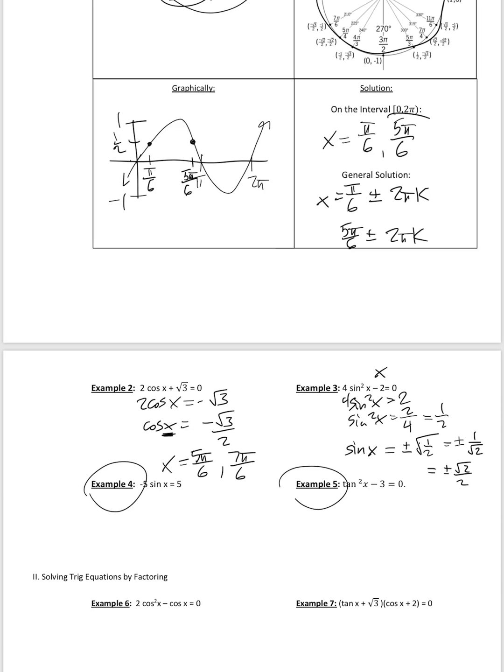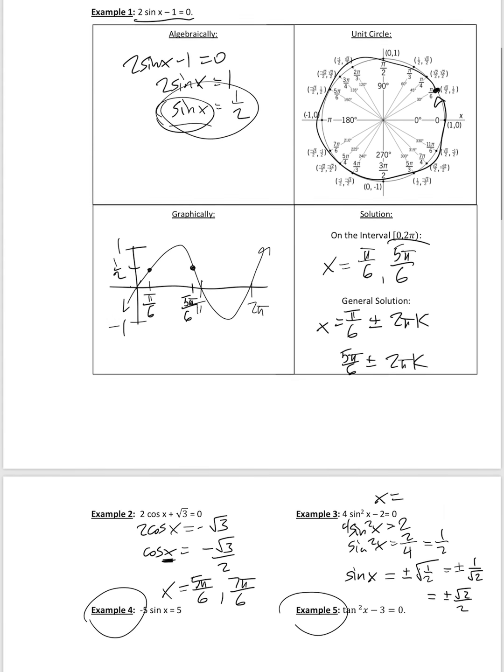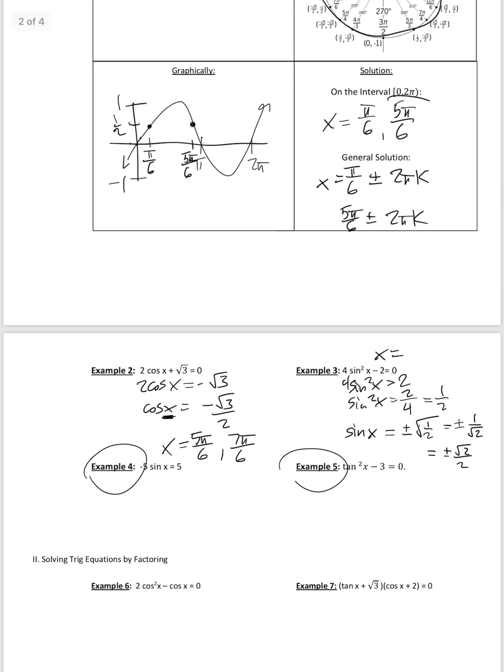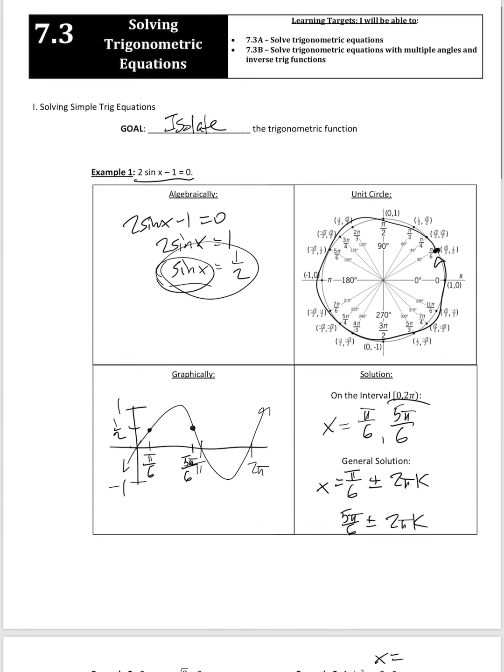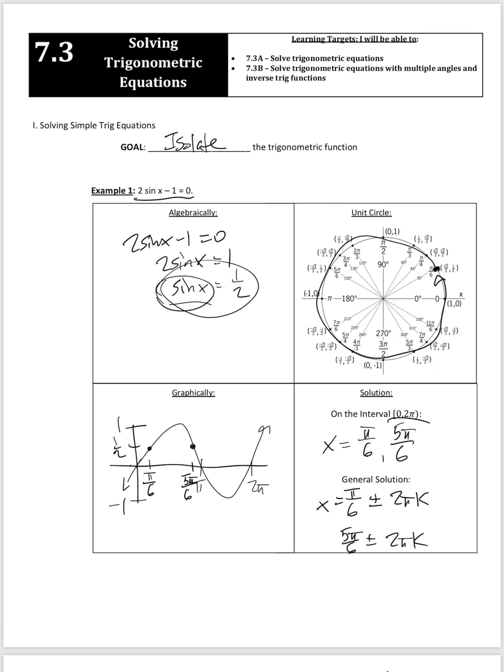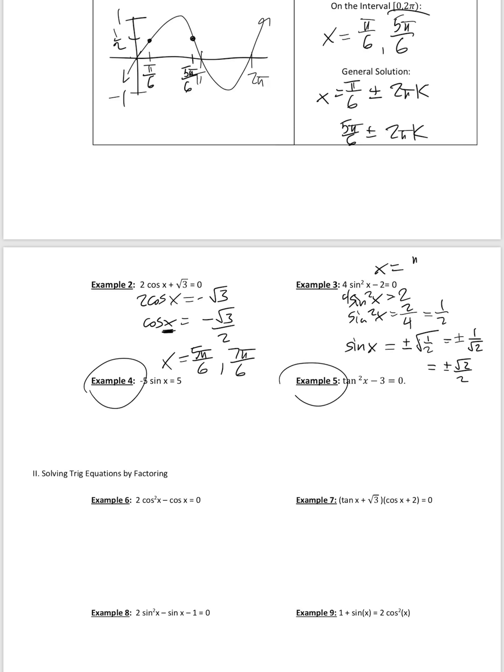So x is going to equal whatever angle values on the unit circle give me a sine value equal to plus or minus the square root of 2 over 2. Sine values are y values in those special points. So x is going to equal, I see plus or minus square root of 2 over 2 in those 4 places I just circled. So all the pi over 4s. Pi over 4, 3 pi over 4, 5 pi over 4, and 7 pi over 4. And that's my answer. That's it.